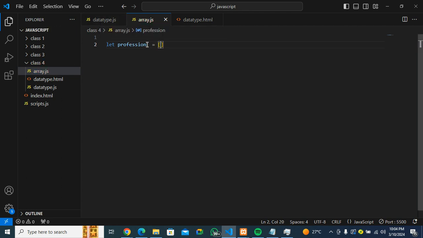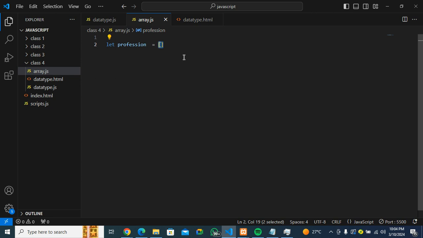So this is an array. Are you getting me? This is an array. Arrays are also objects, right? They are a type of object. If you try to check the type of this variable, it is what? It is an object. So arrays are objects.